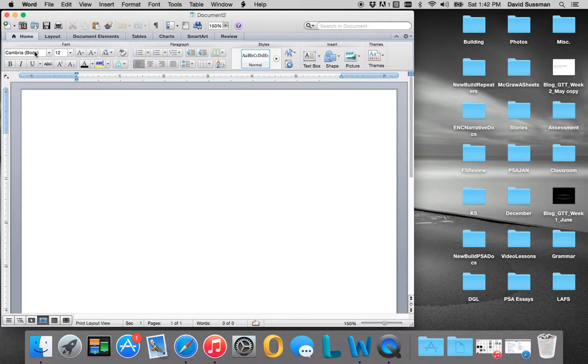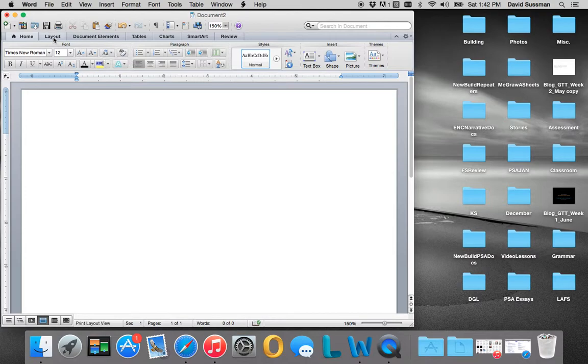The first thing we need to do is choose an appropriate font. So Times New Roman is pretty much the standard, so we've got that set up. By the way, I am using the Mac version of Microsoft Word. If you're using the PC version, maybe things are in different places. I'm not sure. If you're using something like Google Docs or Pages, which is Mac's word processing program, or OpenOffice or anything like that, you might have to hunt around a little bit to find some of these functions, but you should be able to find them.